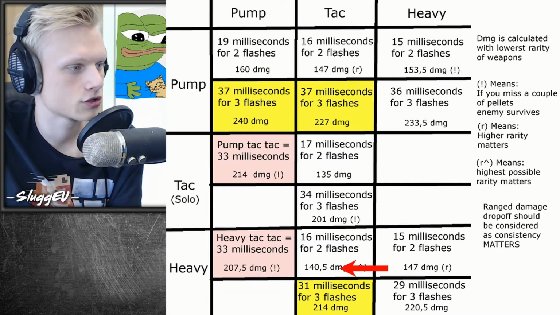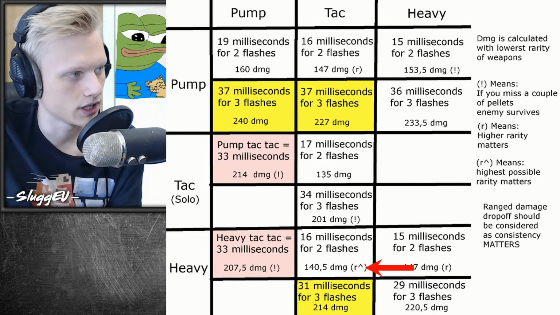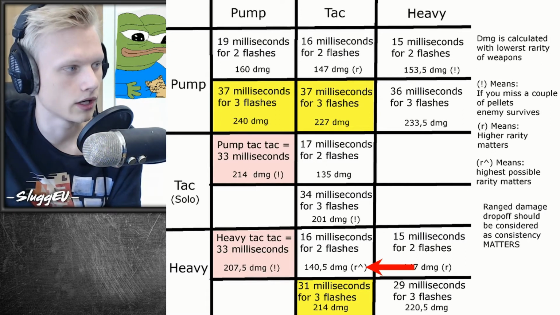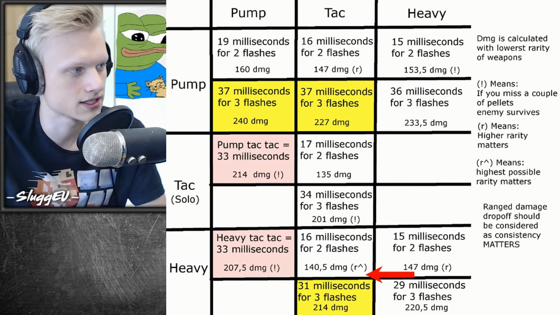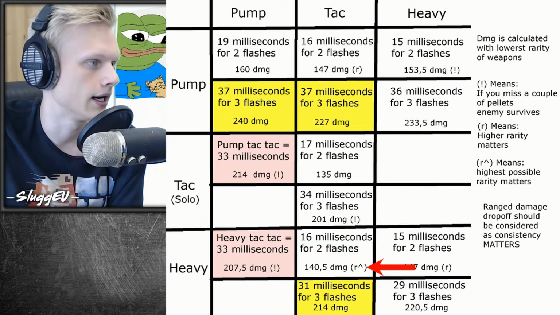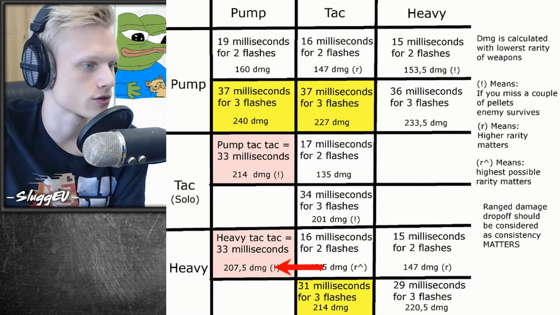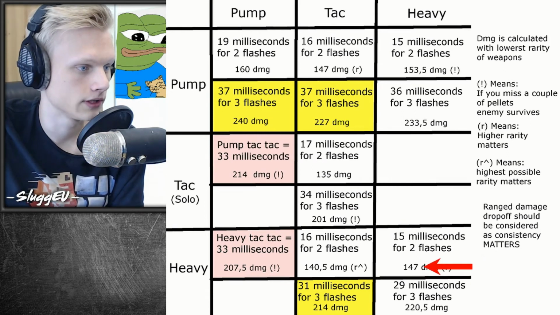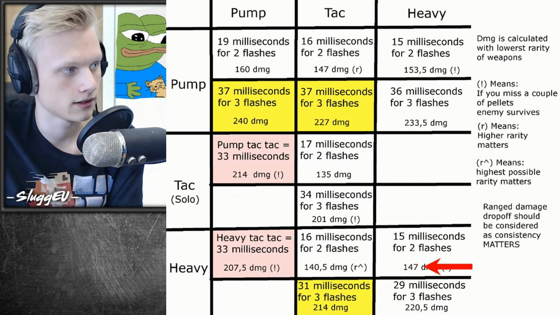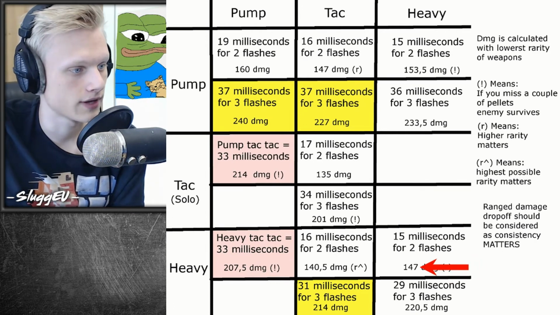Because heavy into tag only deals 140.5, but if we have the orange heavy and the blue tag, we will actually deal 150.5, which is interesting to me because you will hit all of your shots very consistently with the heavy. It only means that you need to hit with the tactical as well. So that is where rarity really matters. And also heavy into heavy. If you have two purples, you will only deal 147. But if you have a purple and a legendary orange, you will deal 150.5. So that's why it really matters.